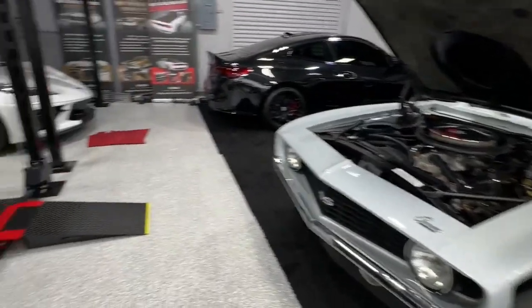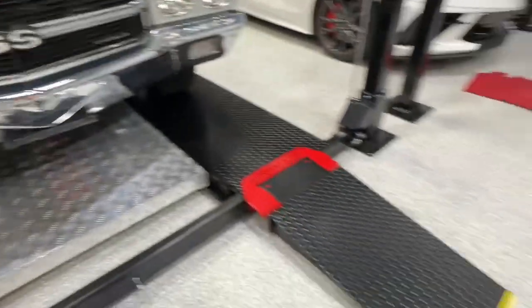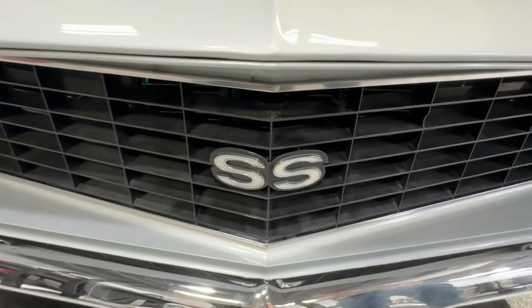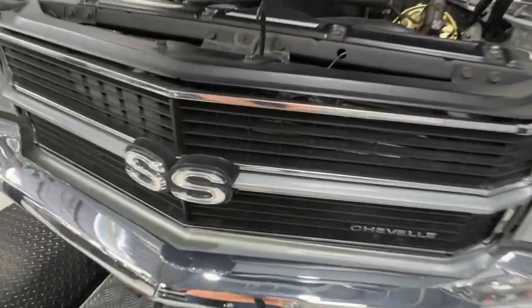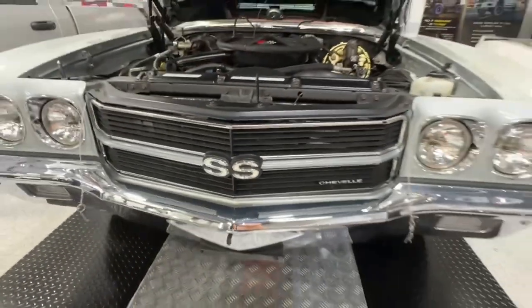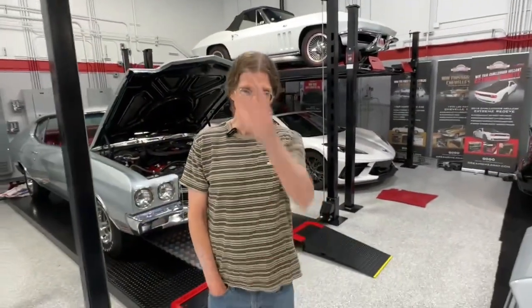What I love on the SS454 is that really bold SS emblem. If you compare it on the '70 Chevelle SS and then go back and look at it on the '69 Camaro — it's a little more sedate on the Camaro. It is not sedate at all on the Chevelle. It's super thick, super in-your-face on the '70 SS454, as it should be. What an incredible prize package. Thanks for joining us. We'll see you tomorrow in the Dream Giveaway Garage.